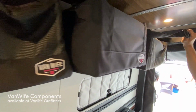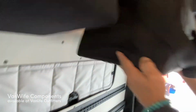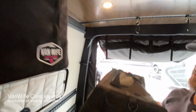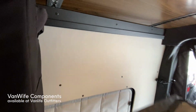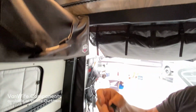The hanging bags are great for in and out of the house. They come with a shoulder strap. You can pack your clothes, toiletries, bedding. They pop off the wall really nice and easy. The hooks will go into our J channel, which is what our bed system uses, but it'll also hang from L-track with D-ring attachments, which would be these guys here.